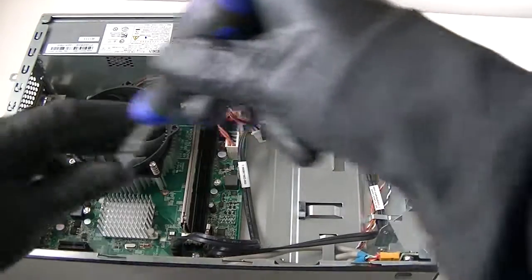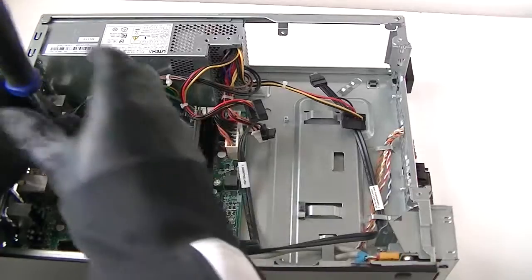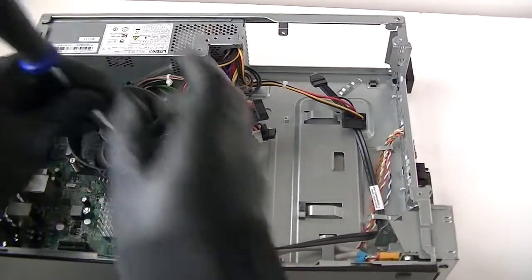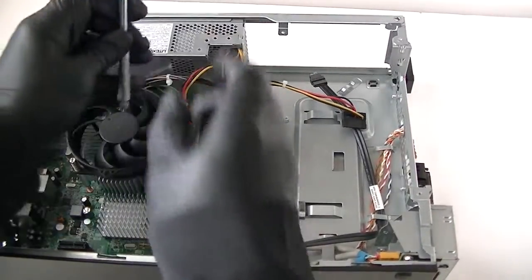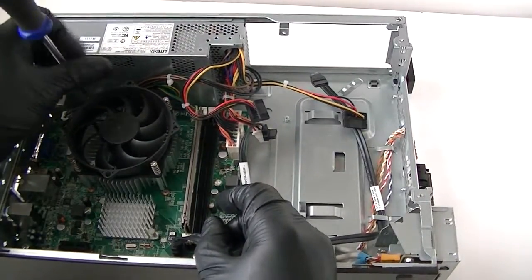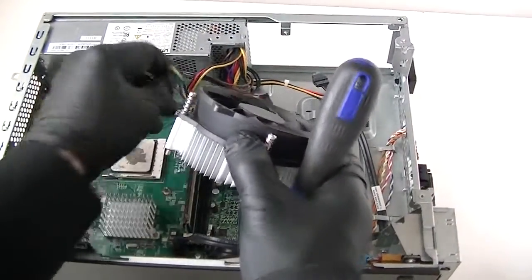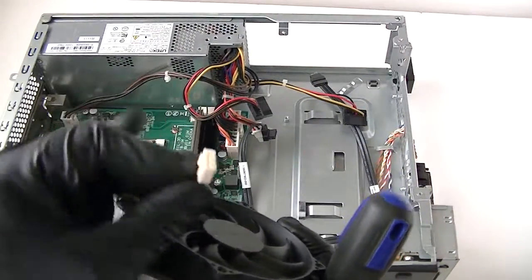Now we're going to disconnect the heatsink fan cooler right here. Take off the 4 screws, unscrewing them using a Phillips screwdriver. And disconnect the 4-pin connector going to it. 4-wire, 4-pin connector. Get that disconnected.